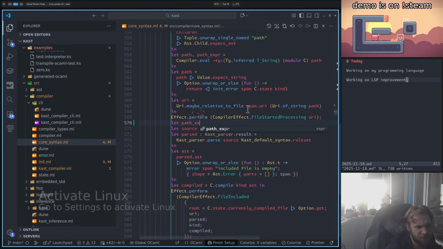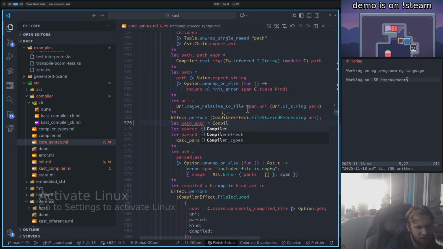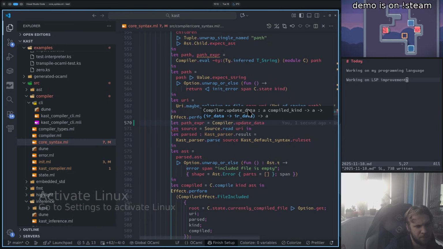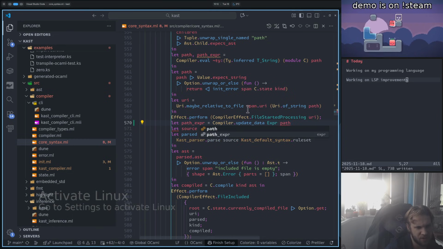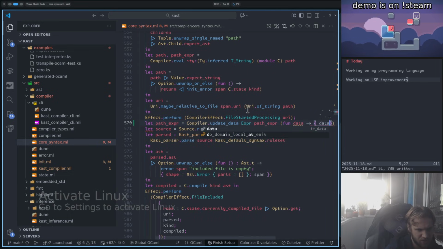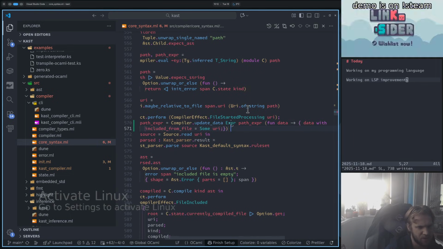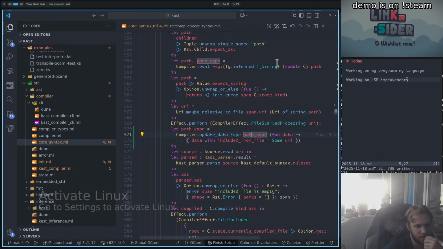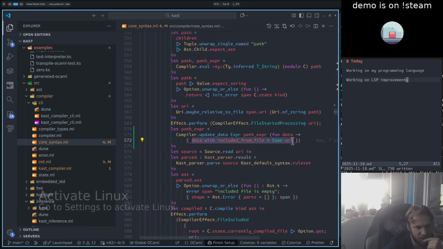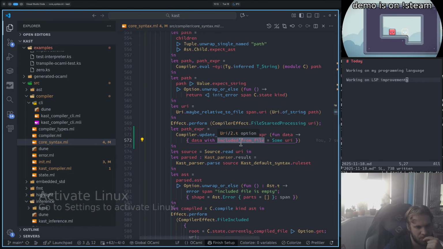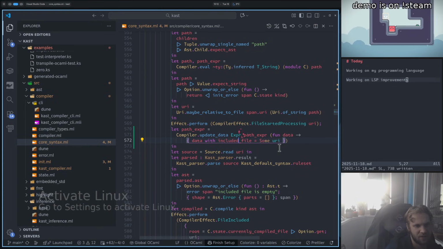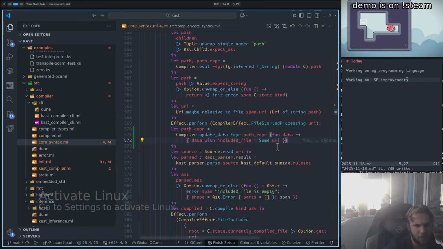I say path expression is compiler update data, expression, path expression, data with this thing, which means that actually the string is what is going to have the attached included from file. So it's not included from, it is just the included file. What I want.